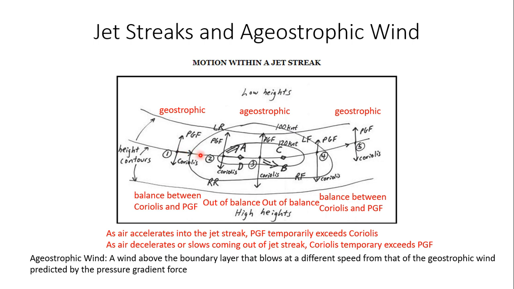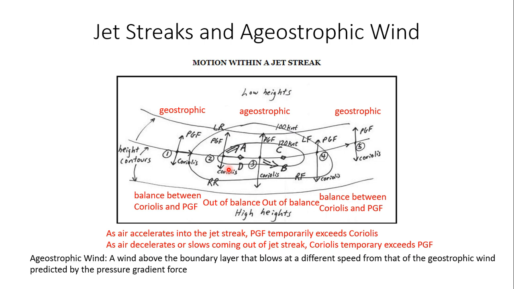Now as the air parcel continues to move to point 2, it's beginning to move into a much faster area. By the way, this inner solid oval shape here, looks like a football, that represents 120 knots of wind speed. So the air parcel at point 2 is accelerating into this. This is known as a jet streak entrance region. Now, what happens when the air parcel accelerates is the pressure gradient or height gradient force acts to the left of the air parcel and tends to be much stronger than this rightward directed Coriolis force.